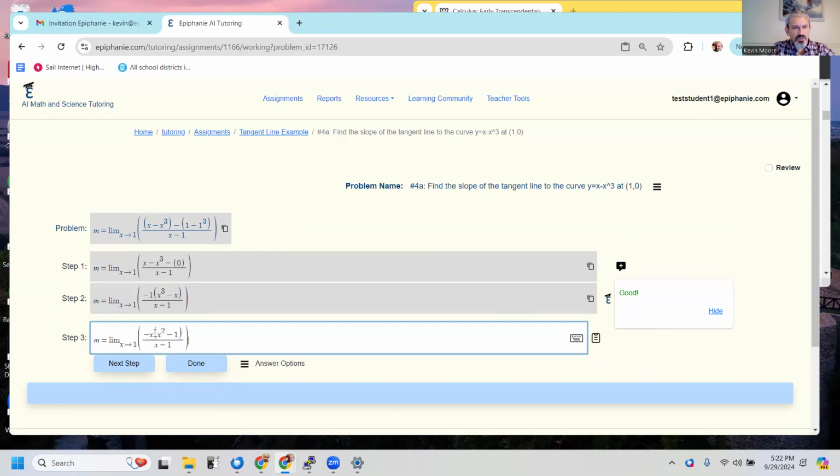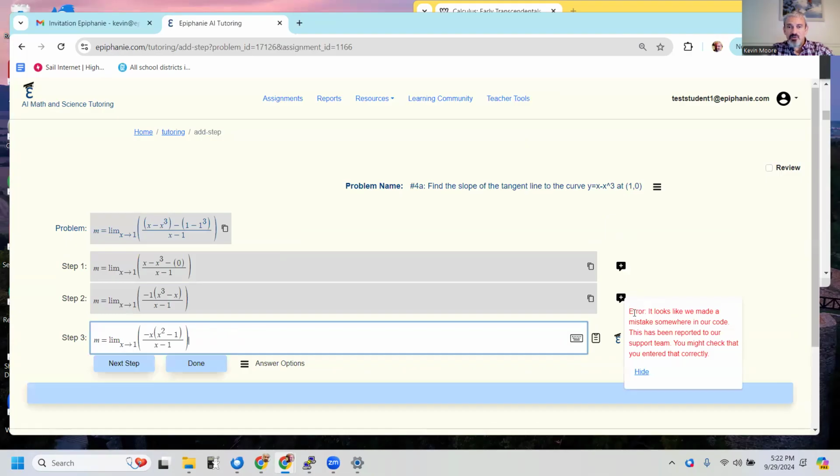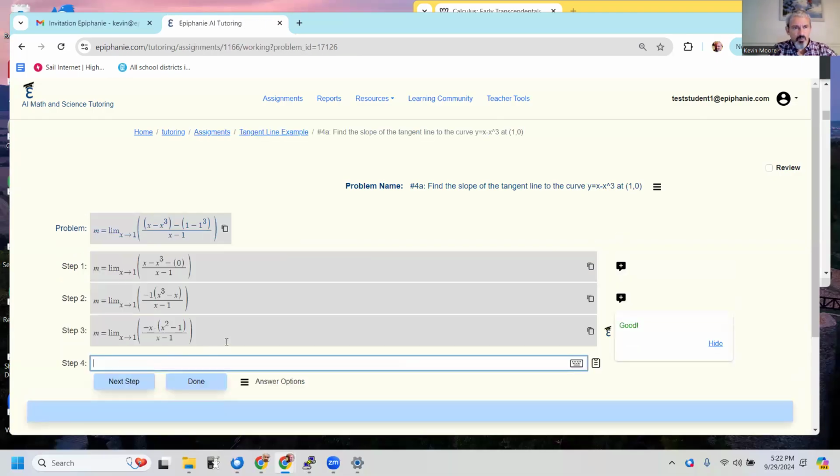And when I hit enter here to this step, you're going to see an issue come up. This is actually an error inside our system. When there's a variable right before parentheses with implicit multiplication, sometimes that looks like a function to us. We can't tell whether that's like y of a function or f of a function or multiplication. So we recommend putting a multiplication symbol there whenever there's a variable before a parenthesis, if that's what you want to do. And when I do it this way, it's going to work just fine. We're working on that.